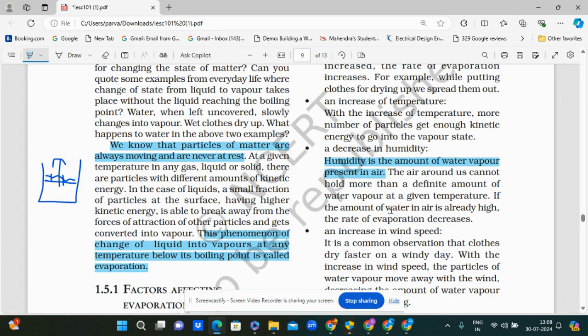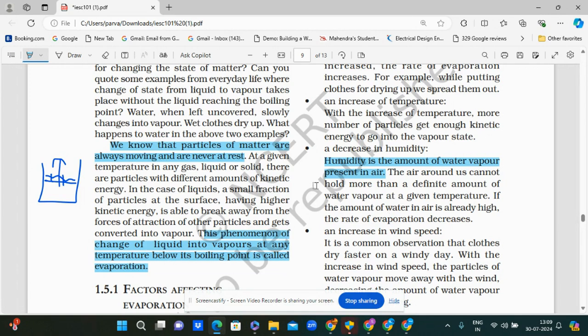Listen carefully. If air already contains some moisture and there is no sun at all, will it be possible to dry our clothes easily during the rainy season? Because the air is already surrounded with water vapors. It is staying there, the air is filled with water vapor. There is no chance for the light and heat energy to come inside. So if the humidity is less, there will be less water vapor around, so we can get the heat directly from the sun.